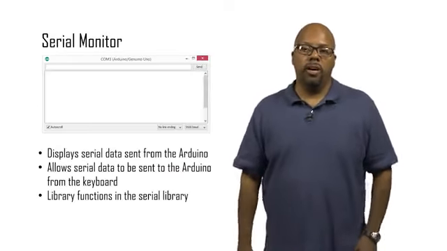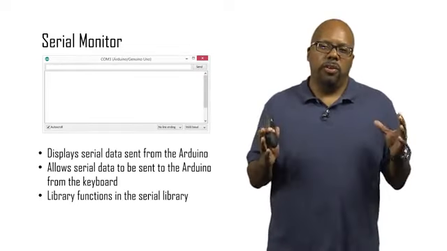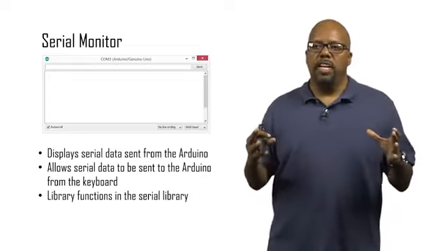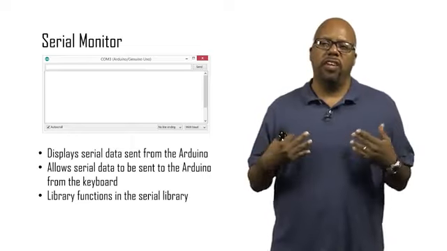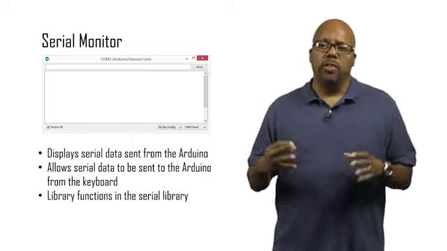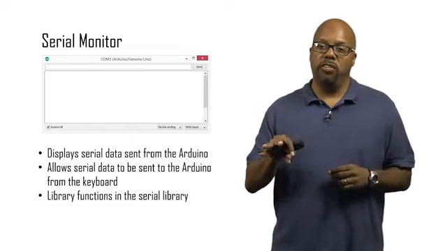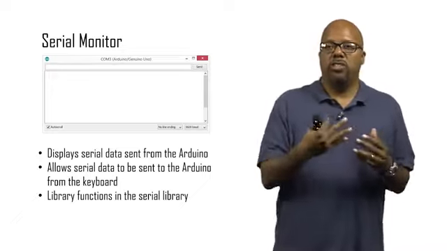So the serial monitor, that I mentioned before, is basically a pop-up window. You pop it up and it looks like this. It's got a main window, and up near the top, it's got a row where you can type in text. So this is an interface to the Arduino. The main window is where messages will pop up. There are library functions that allow you to write in your code to print messages to this serial monitor.